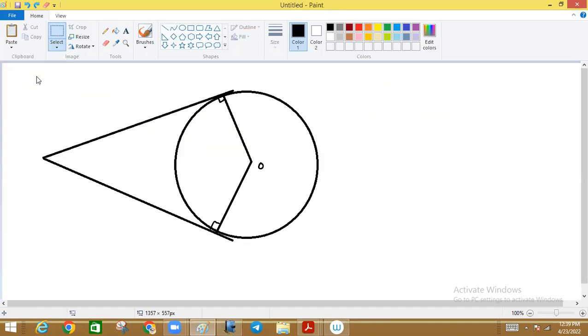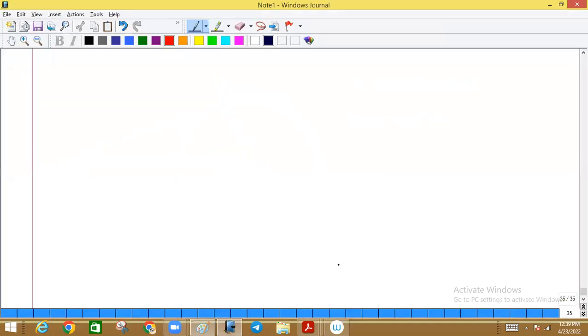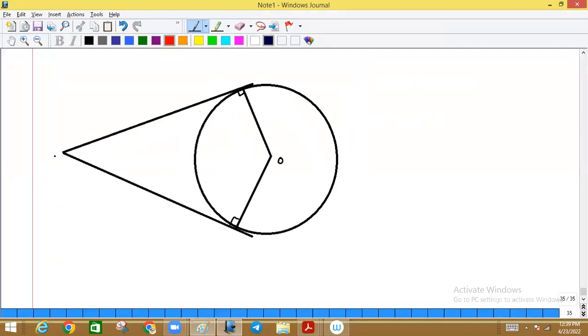Same thing, I'll take it, but without that. TA, TB, 90 degrees, 90 degrees. If I take this angle as theta, can you tell me what about this angle? In a quadrilateral, what is the sum of angles? 360. Out of this 360, this is 90 degrees and this one is 90 degrees. You subtract 180 degrees. What is the remaining angle? 180. Therefore, out of that 180, if this angle is theta, what is the rest of the angle?